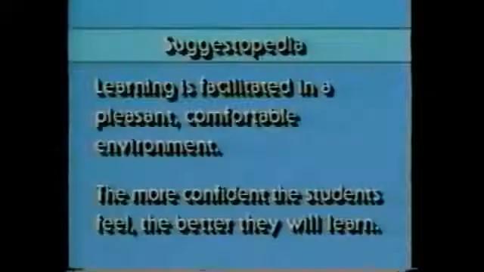The first thing you may have noticed in the demonstration is the atmosphere the teacher sought to create with the music, the posters, and the plants. This is done because learning is facilitated in a pleasant, comfortable environment. The teacher also speaks in a reassuring tone of voice, suggesting implicitly that learning the target language will be relaxing and enjoyable. The more confident the students feel, the better they will learn.